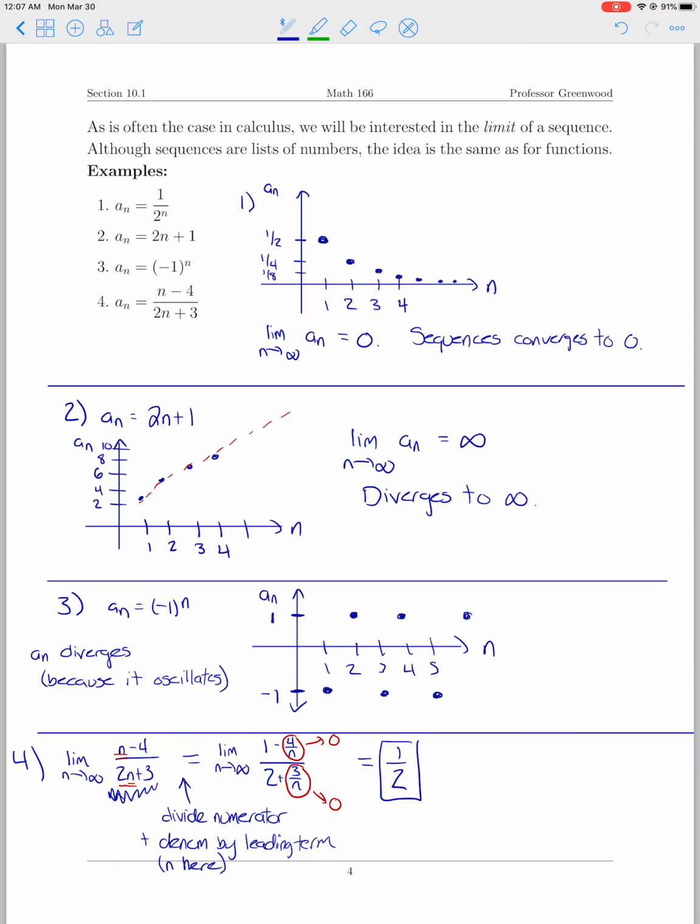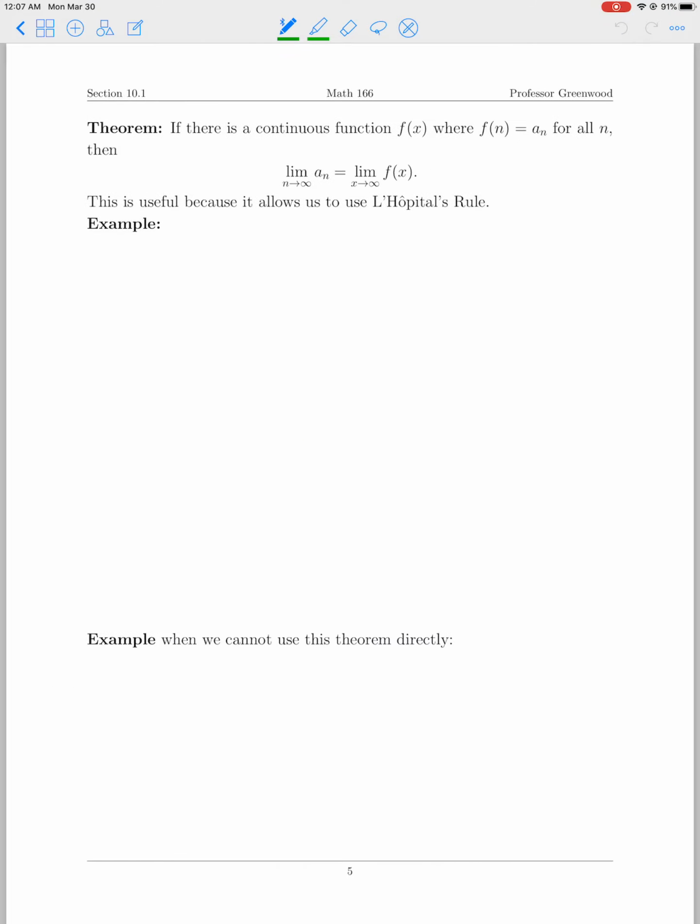Okay, so one thing that's really related to this is that if this had been a function x minus 4 over 2x plus 3, then another approach to this would have been to use L'Hopital's. But this is a sequence of numbers, and so it's not a function because it's a list of dots, like the pictures that we've seen in the previous parts. And so maybe it's the case that we can't use L'Hopital's for sequences. Well, it turns out that there's a theorem that will tell us exactly when it is still okay to use L'Hopital's rule for a sequence. This theorem looks a little bit abstract, but we'll talk about it through some examples, and hopefully it won't look as bad when we see the examples.